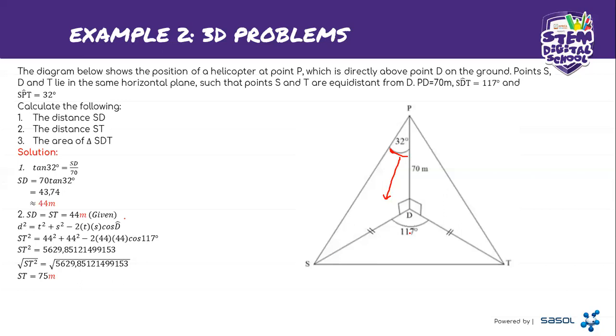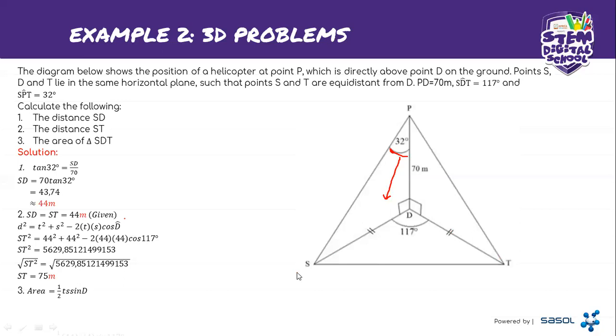Then let's see how we do that. You first write your standard equation for area, which is half times small t times small s times sine D, right? Then of course, remember what I said about this angle S, and the side opposite to that angle is going to be small s. The same applies with this T, it is going to be small t.